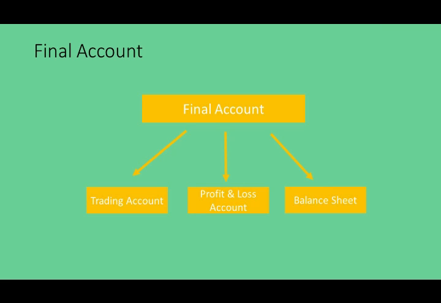Next topic is balance sheet. The balance sheet depicts the financial position of the business on a fixed date. A balance sheet is prepared with those balances of the trial balance which are left out after taking out the nominal accounts balance to prepare the trading and profit and loss account. A balance sheet has two sides, asset side and the liability side.